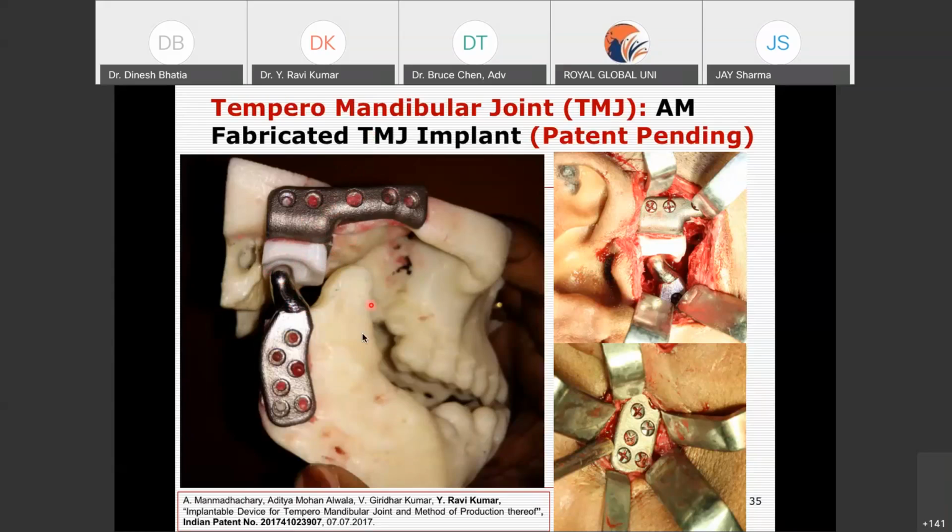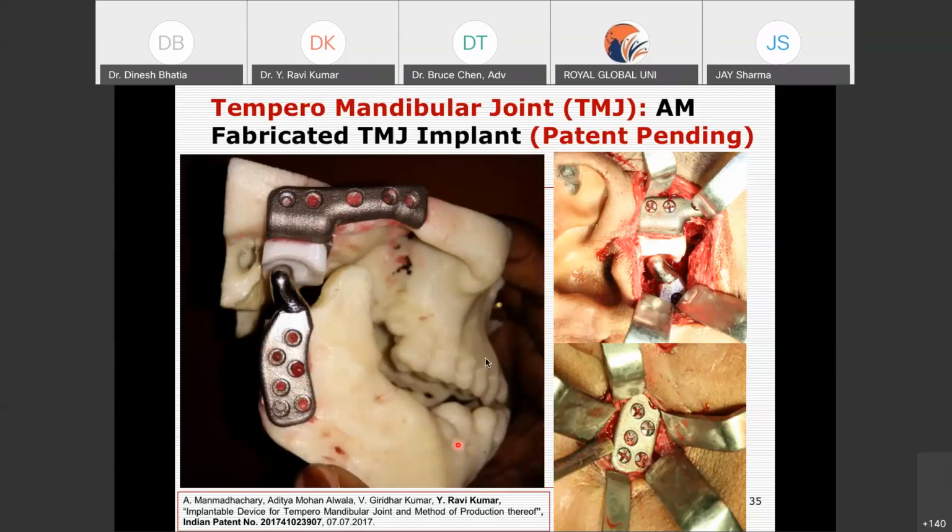And this is the whole setup. We have also designed the template, the guide, for fixing the screws onto the maxilla. So this is what it's going to be. Then we need to fix this at the mandibular portion, and this is on the zygomatic arch, and this is the fossa or the disc, the joint between the lower jaw and upper jaw. And this is during the surgery, where one can understand that. This got fixed to the zygomatic arch with the screws, and the condyle portion got fixed here.